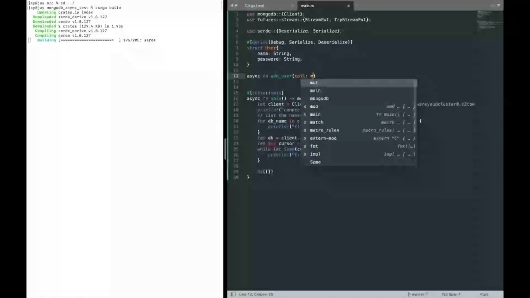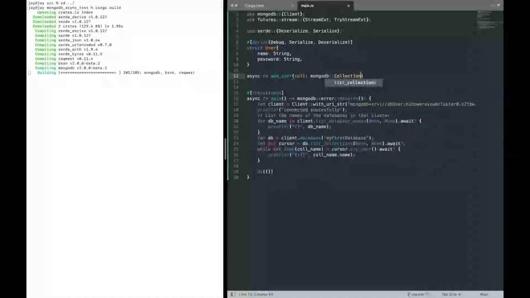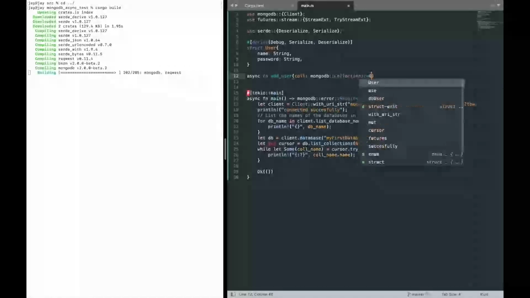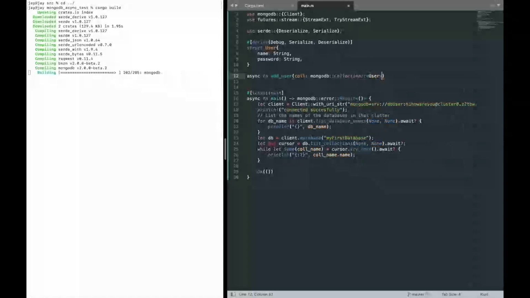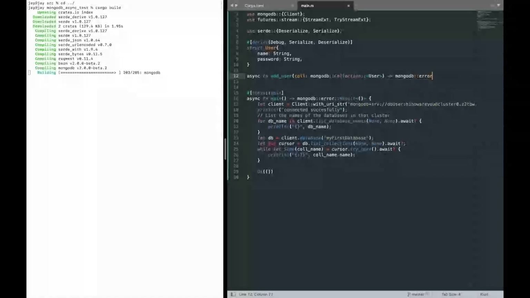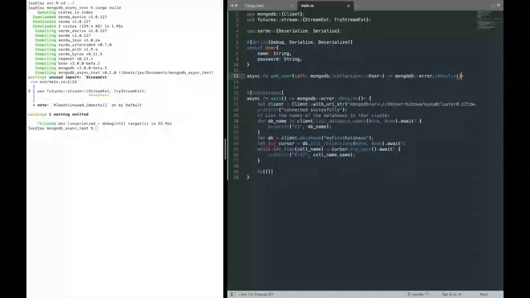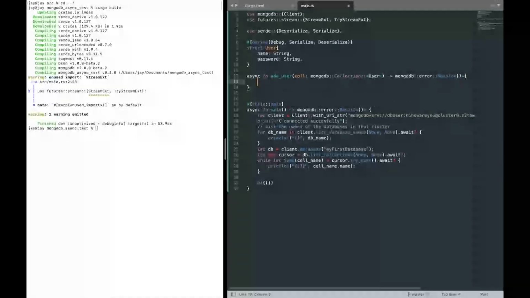So we're gonna pass in a collection handler, which is gonna be of type MongoDB Collection, and the collection is gonna be of the user structure, and we're gonna return a MongoDB Error result, kind of like what we did for the main function.